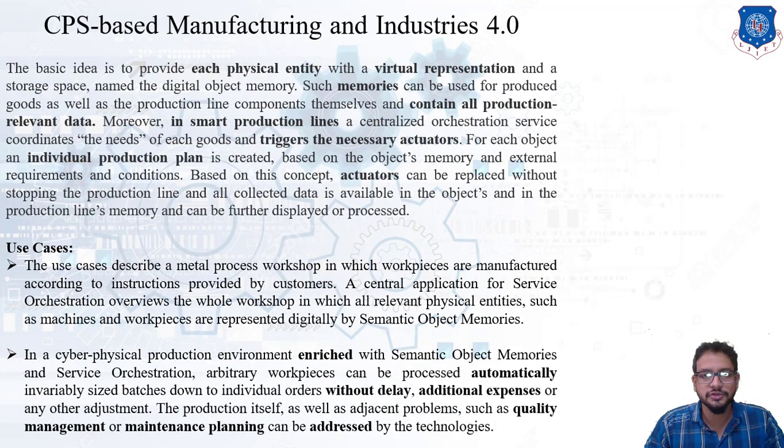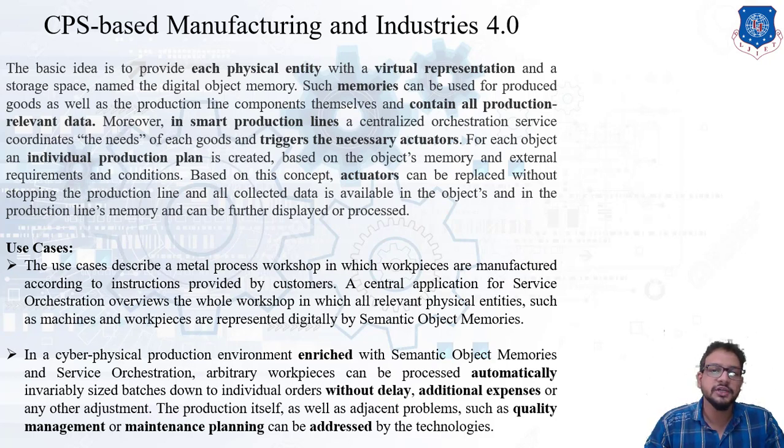So the first topic which we need to see is CPS based manufacturing and Industry 4.0. What is the role of Industry 4.0 and a cyber physical system in the manufacturing process? First of all we need to understand that whenever we are going to apply CPS in a manufacturing industry, we need to provide each and every physical entity with a virtual representation. Remember, we need to provide a virtual or digital representation of a physical object.